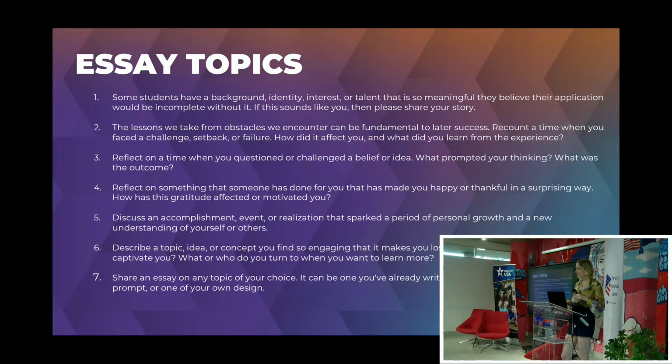Like I have already said, this essay can be so many different things. I was giving this workshop last night, and one of my colleagues said that if he had to write his Common Application essay today, he would write it about a toy car, because the toy car that he had is his most prized possession. It might sound silly, but he travels a lot for work. And when he started traveling, as his son grew older, his son was about 4 years old, he said, Dad, wait, before your next trip, take my toy car with you and put it in your hotel room, and when you see it, know that I'm with you and think of me.